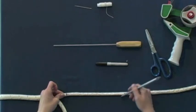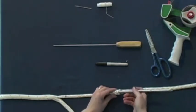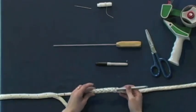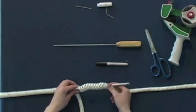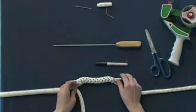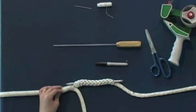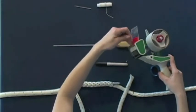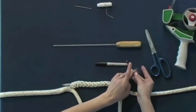From the second line on the core, you'll insert your fid into the core, which should be hollow, and you'll put your fid and pull it out at mark number 3. This is how it should look. At this point, you'll take the end of your cover and you'll tape it.